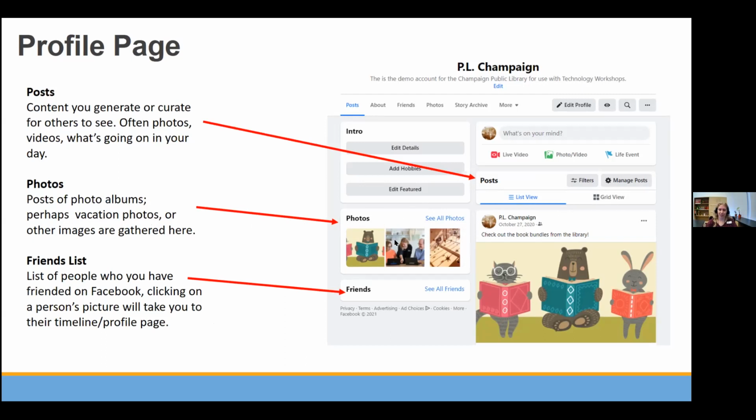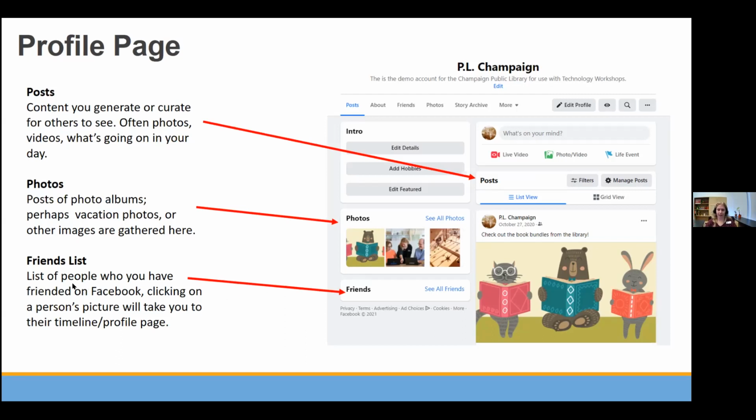You can also see all of the photos that you have taken and put together into albums that you've shared with others, or other images of you that have your information in them. Like if you've been tagged in a photo: say you've gone to dinner with some friends and one friend takes a picture, and they know that you have a Facebook page and they want you to be able to see that photo, they might tag you in it. Then you get a notification that says this person has posted a photo of you, and you can go and see that photo.